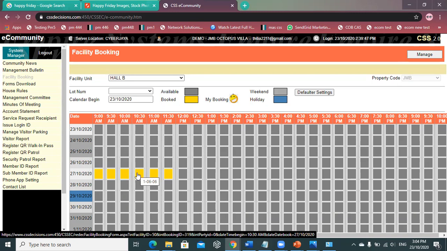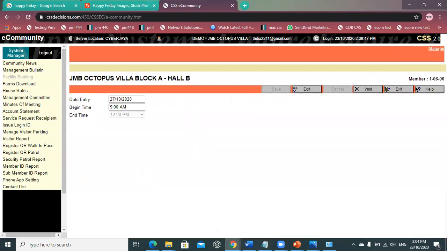For this unit, 10606, say they decide, never mind, I want to reduce my usage timing. Maybe I only want to use 9 to 10. What you have to do is press edit here, change the timing, and save.